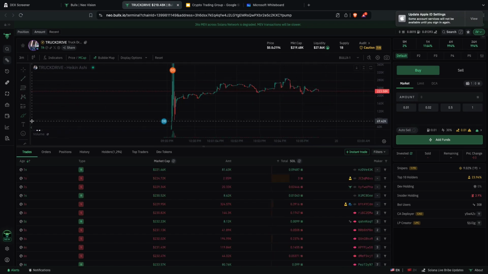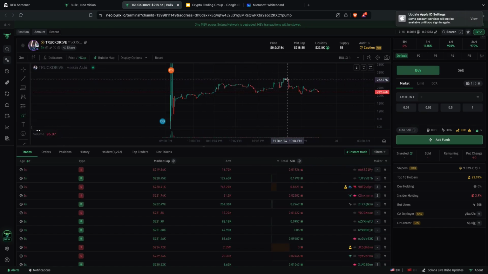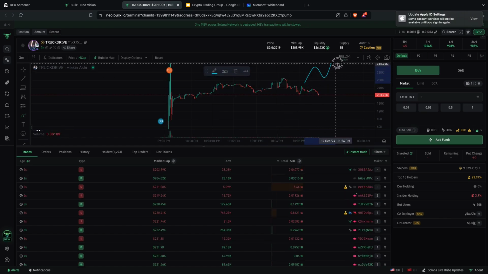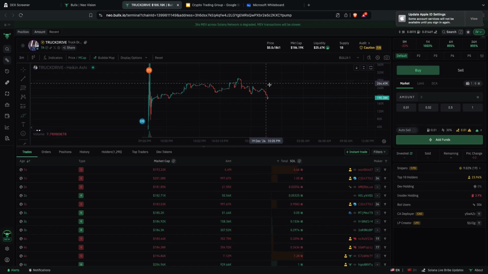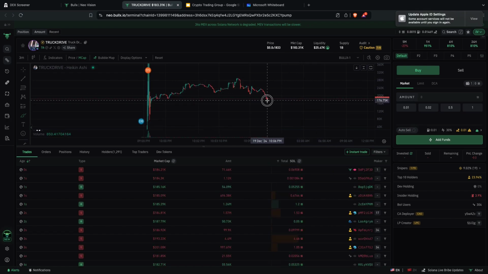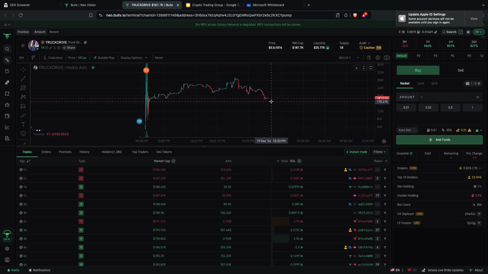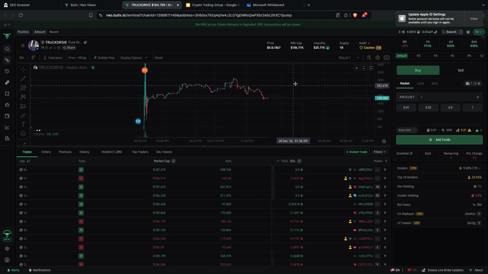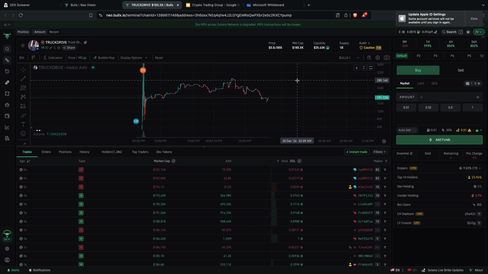I would have preferred it to sort of break this structure like it did right over here, then produce higher highs and higher lows. Then that would have meant that it could have done very well. So as you can see, it got rejected on the psychological level, and right now it's just losing steam, and it's just going to continue losing value until it goes back to basically zero, or it loses its strength entirely.